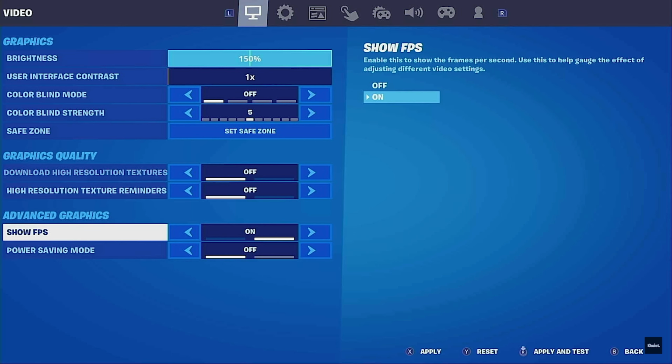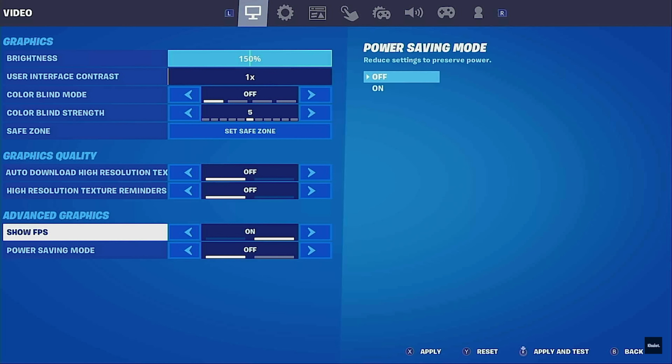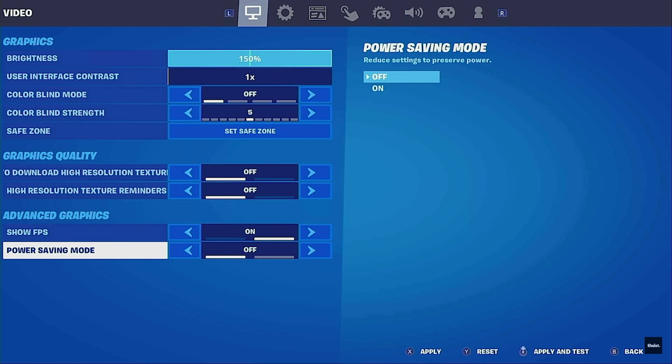And here you should have show FPS on, so then you can see how many FPS you're getting. And power saving mode doesn't really do anything, it just reduces settings to preserve power, but it doesn't actually increase performance or anything, so I just like to have it off, so then I have the Nintendo Switch playing at its fullest potential.